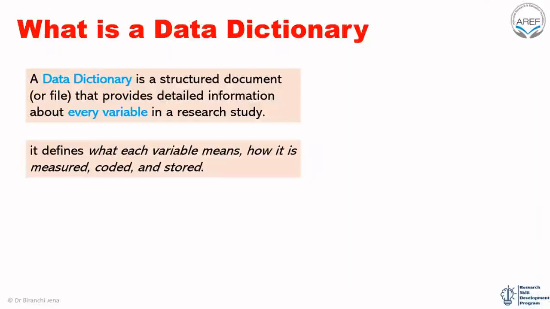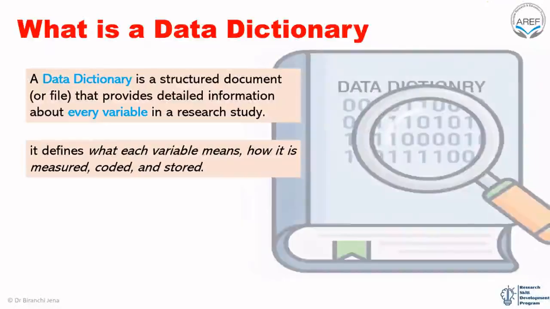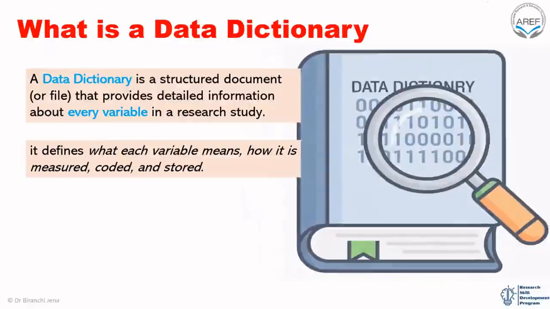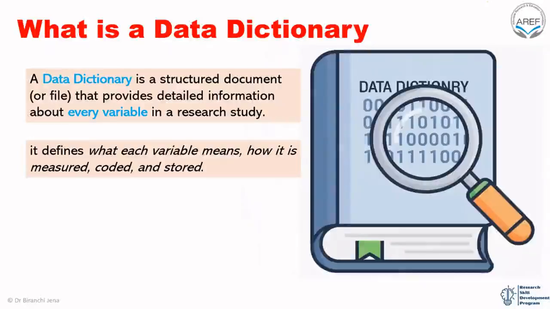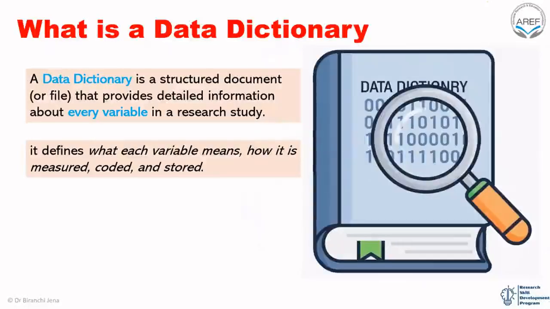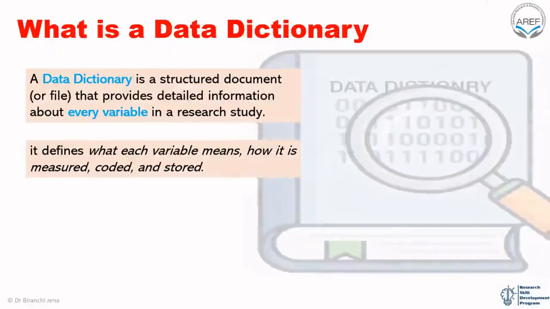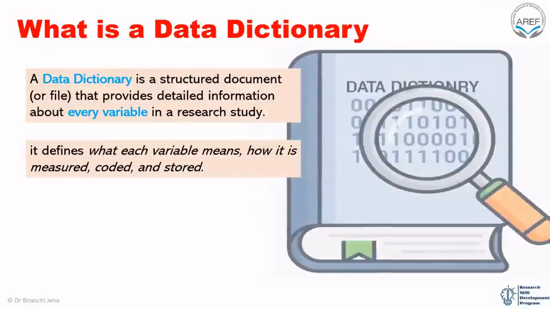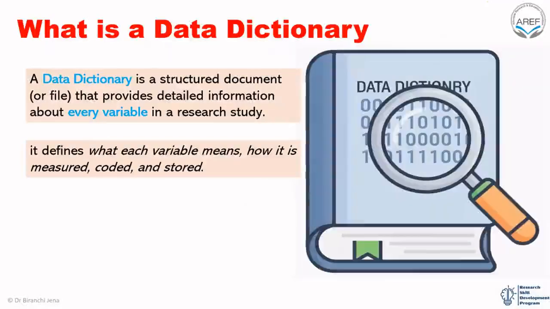Maybe your background variables, socioeconomic background, can be stored in one data set. Then all of the medical background of those respondents will be stored in another set of variables. Then the surgical information of those patients will be stored in another database. And all the follow-ups, if you are doing them for the patients, will be stored in another database. So for each of these variables, where it is stored must be mentioned quite well in the data dictionary.